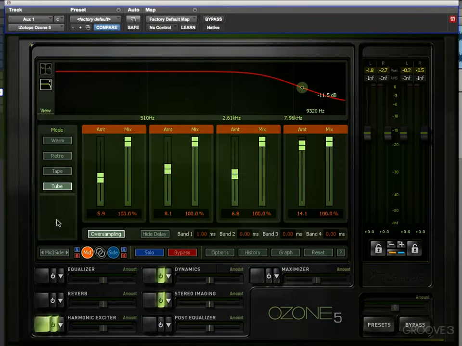Now the difference is very, very subtle, but what that's going to do is delay the bottom end for just a millisecond, and it may have the effect of making the bottom end a little less loud, so it might fall away a little bit, but then things might tighten up as well. So it's to correct for phase anomalies that are going to be occurring during the excitation process.